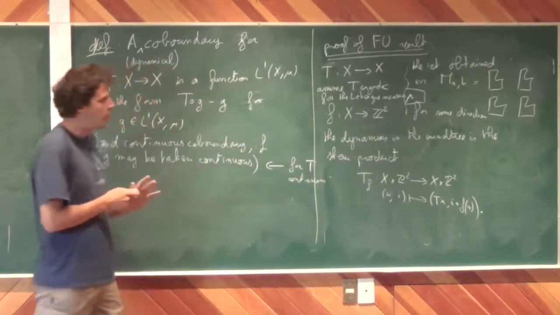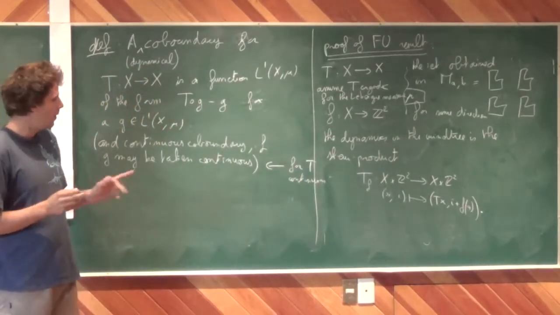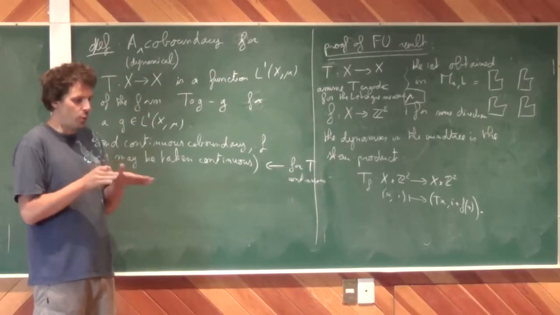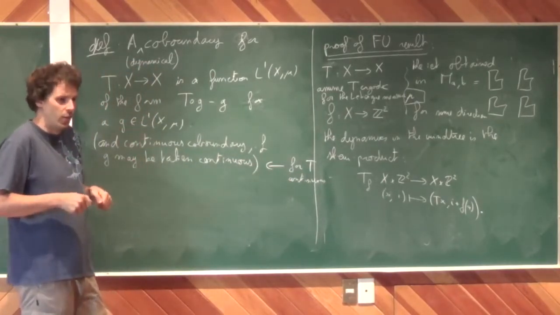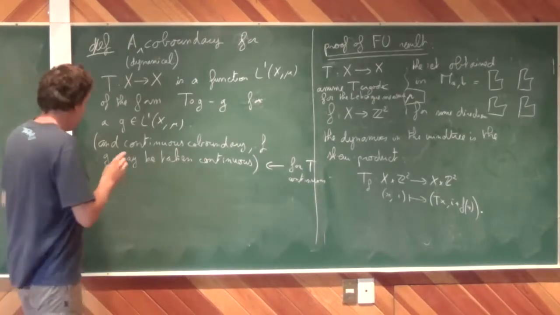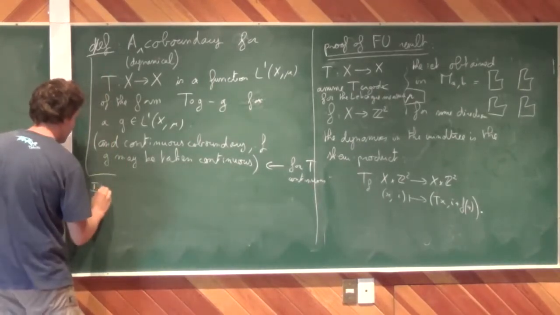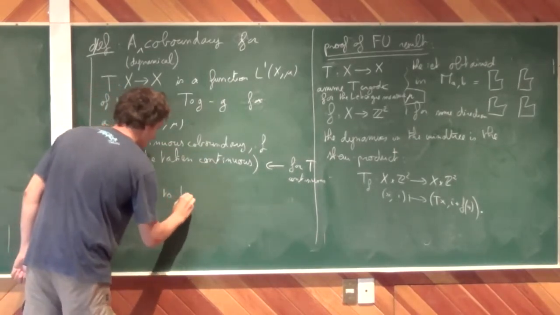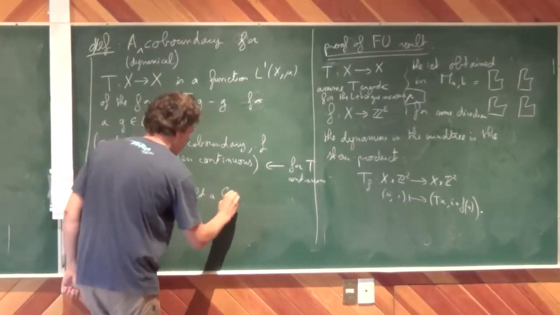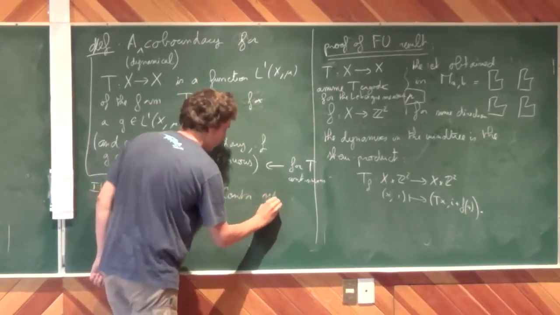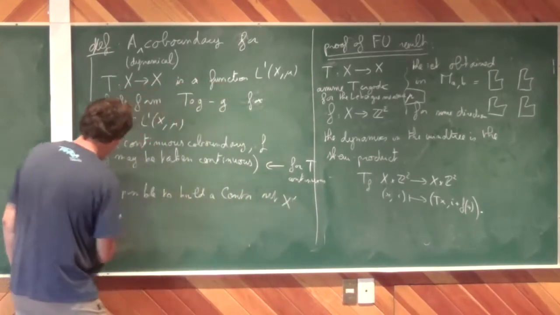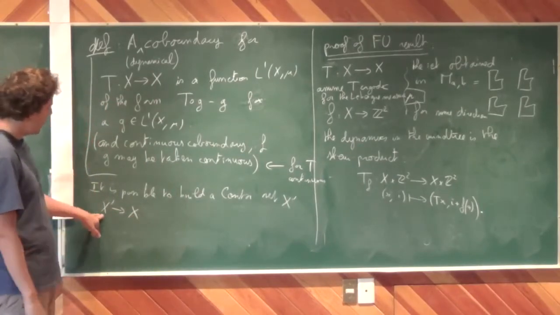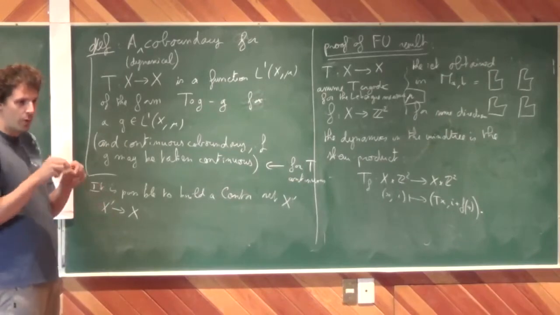But there is a topology on the interval that makes T continuous. What you have to do is sort of duplicate all preimages of singularities. This is a standard procedure. It is possible to build a Cantor set, let's say X prime, with a projection from X prime to X, which is almost one-to-one except on a countable set of points where you have double preimages.